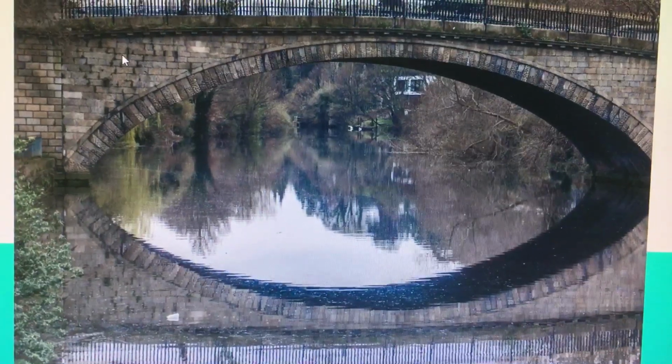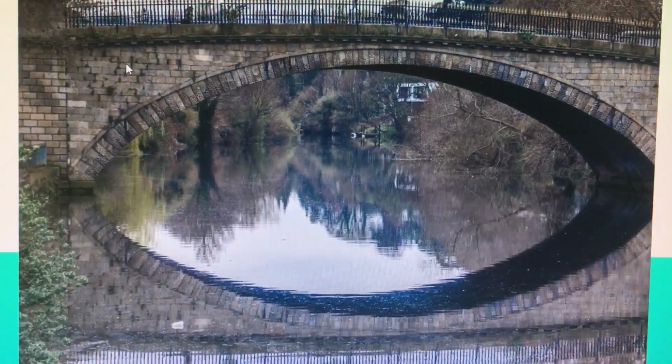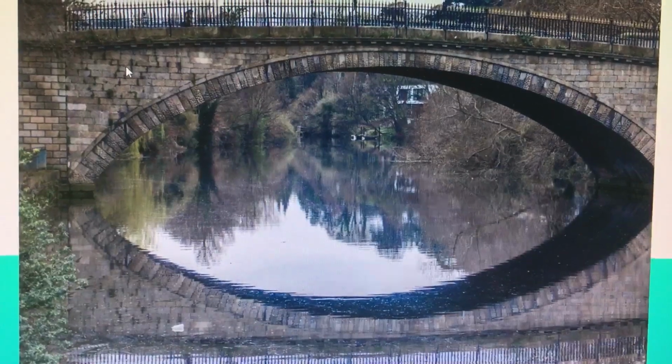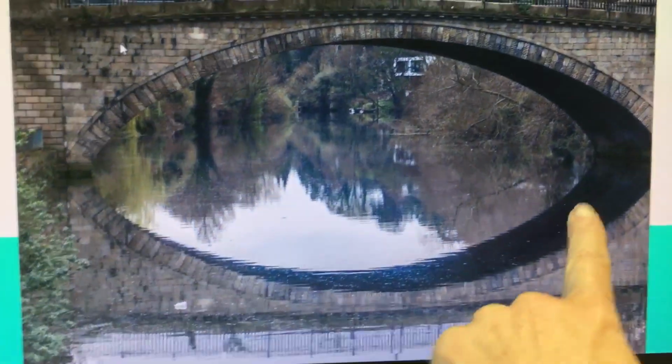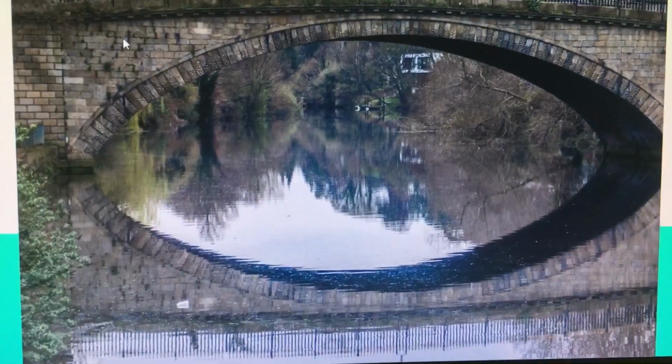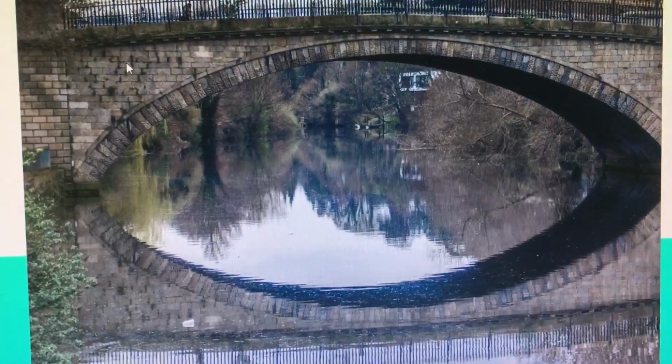I just found some images that are just beautiful. This is a nice elliptical arch bridge, and I know we talked about parabolas being bridges also, but a lot of bridges are also semi-elliptical. I'm saying semi because this part is the bridge, but it makes this beautiful shadow down there, which makes it look like a full ellipse. So you can have bridges that are parabolic or bridges that are elliptical.